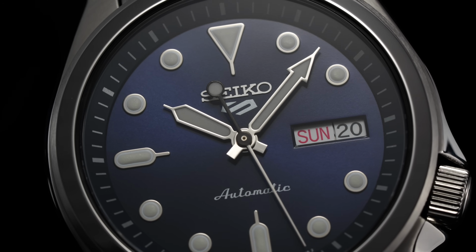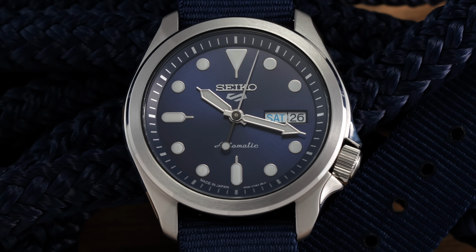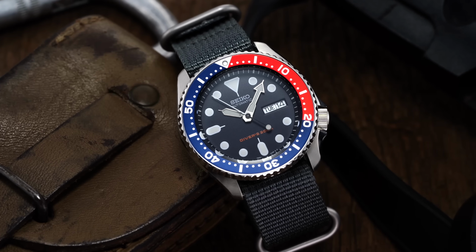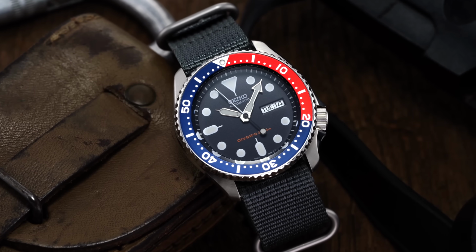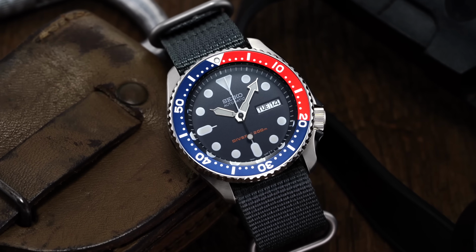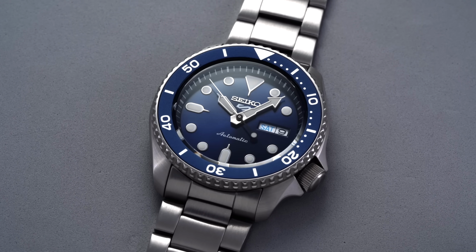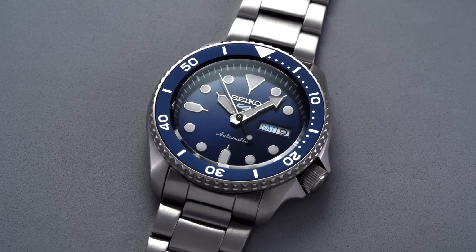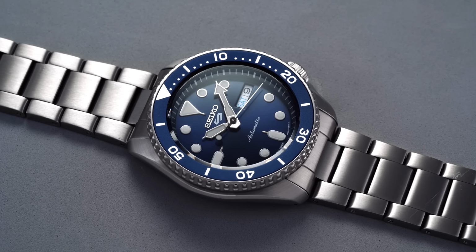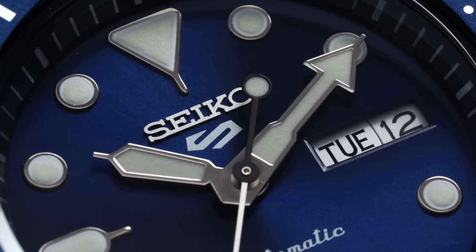So Seiko is closely associated with some of the most value-packed mechanical watches on the market, with the legendary SKX 007 and 009 divers earning cult classic status over the course of more than 20 years in the market. But times have changed, and the original SKX with its outdated 7S26 caliber was discontinued in 2019. Now, the same year, Seiko took the basic SKX case design and dial and revived it within a format that had a better caliber and brought down some of the more professional specs with the Seiko 5 Sports Collection.